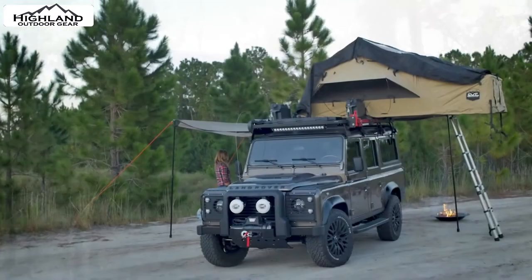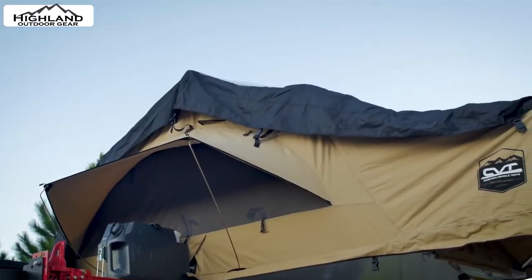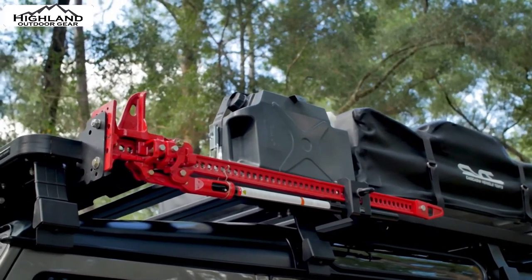Undoubtedly, one of the most distinctive features of Invictus is the fully packed roof. Up top, there's a Cascadia two-person tent, two 5-gallon water reservoirs, a 42-inch off-road jack, and a pair of traction mats, all mounted to a Front Runner roof rack.